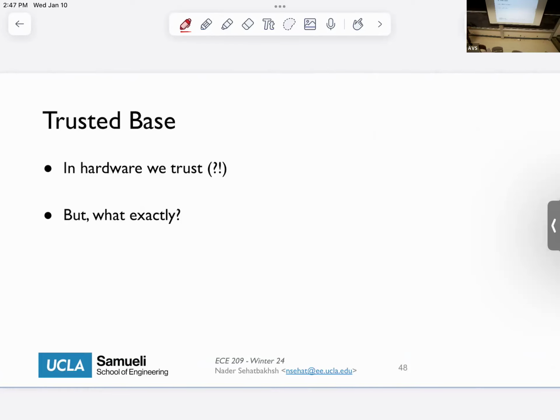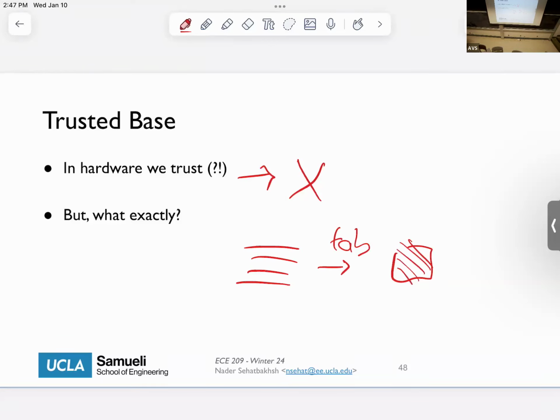And the last thing I want to talk about, and I used to talk about this in this class, but now we don't do it anymore, is the basic assumption that I gave you, that in hardware we trust. In fact, this is actually a very false and wrong thing to say; in hardware we don't trust anymore. The reason for this is, if I built something, so for example, I have an RTL design, I need to send this to some form of fab to build an actual chip for me. I'm completely at the discretion of this fabrication company and its designers to follow the format that I think it is.